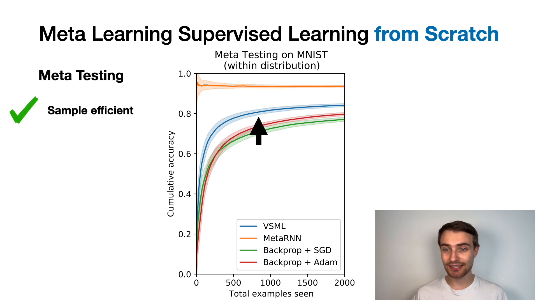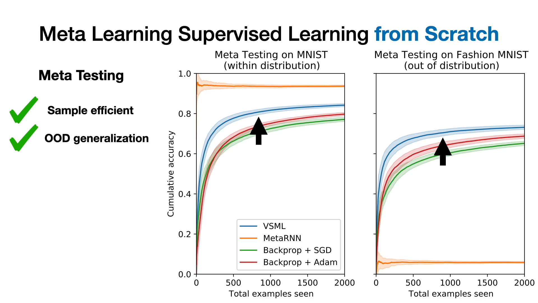But it gets better. The resulting LSTM can be run unmodified for meta-testing on an entirely different dataset, here Fashion MNIST. It still performs learning fairly well, meaning we have meta-learned a fairly general-purpose learning algorithm. And if we compare this to a standard meta RNN, we see that our baseline horribly overfits. The result is quite remarkable, as such generalization is achieved without using any hard-coded gradients during meta-testing, purely by running the LSTM forward.